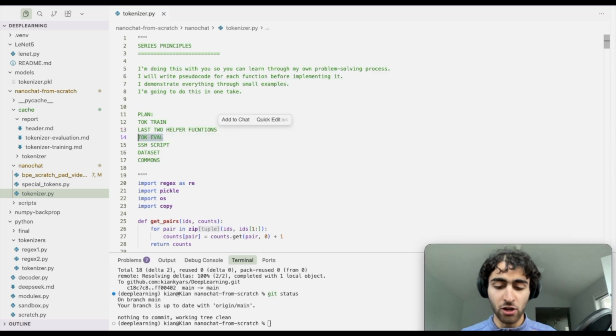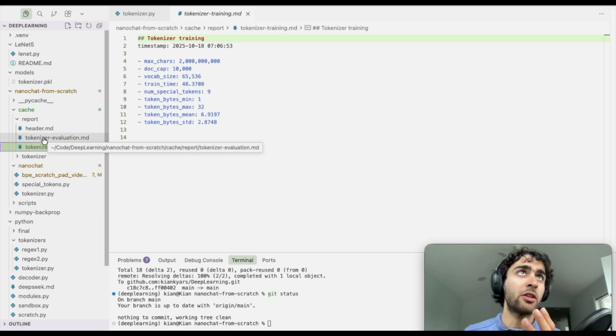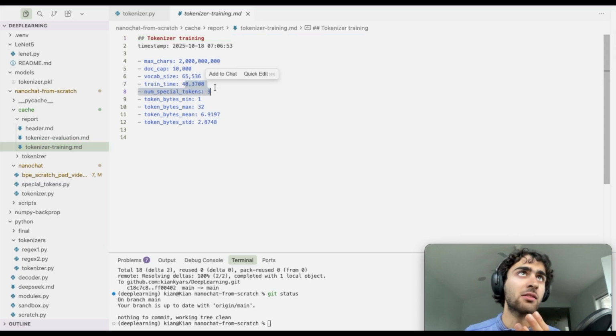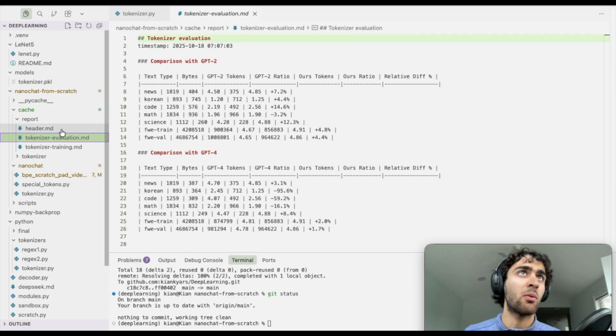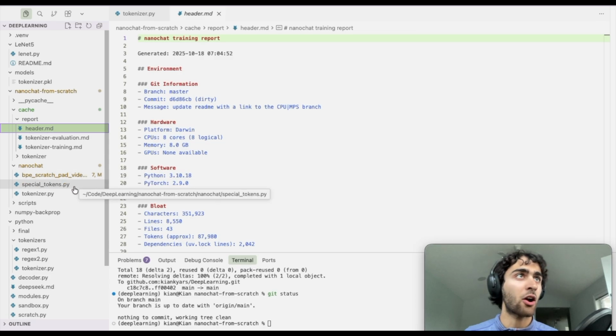I'll show you right now, actually: I trained it on the Rust BPE tokenizer, and this took 48 seconds with these parameters, which we're going to keep the same. Everything that we got here, we'll compare with what we get when we test it on our tokenizer.